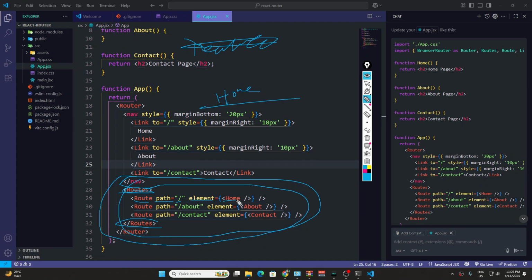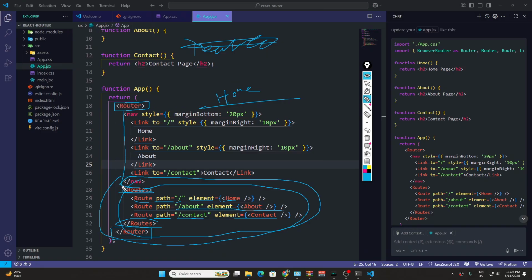We just made a home page. We need to call this home page. Then we use path about slash, element called about, path contact. This is in the router tag.